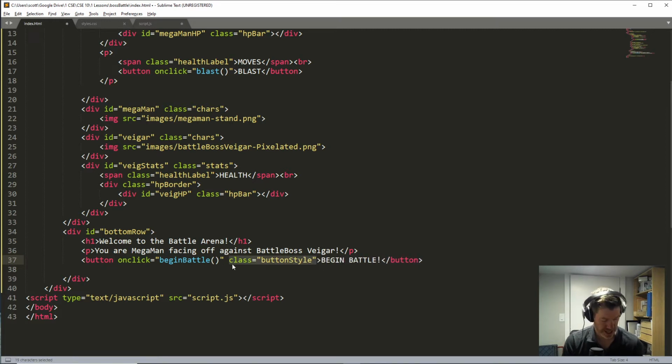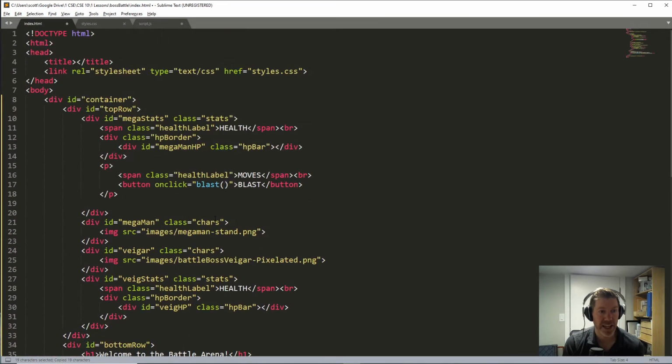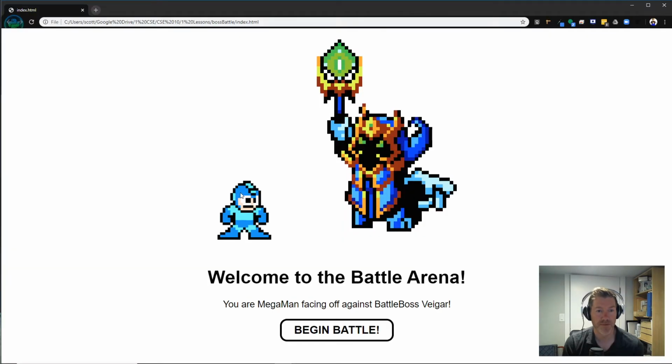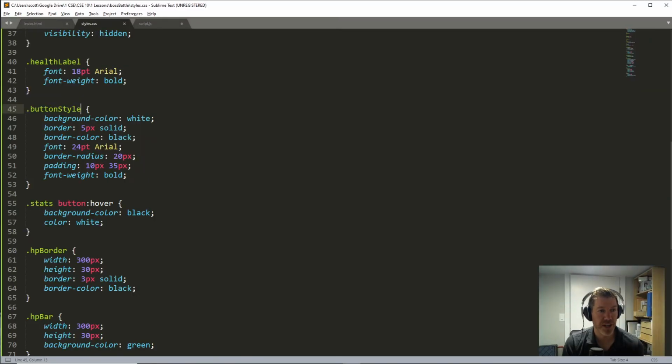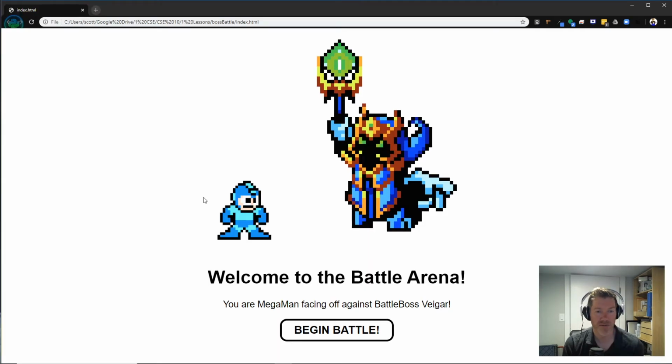That way any button with that class should have those same styles. There we go. I also need to change the hover, dot button style. So now the hover has that as well.